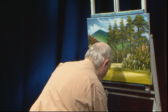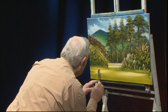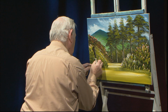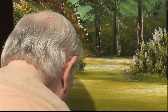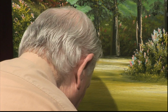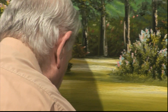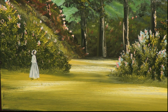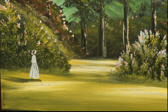Now I have a small little surprise there, if I can find it. There was one there now. So in here I have the lady of the manor as she walks down the garden. You can imagine, if I was 40 years younger I'd be down holding that umbrella for her. There'd be a little bit of a shadow there in the base of that. So I go for the dark green again here, and just there, look, that would come back that way. So it's just a colourful little thing.